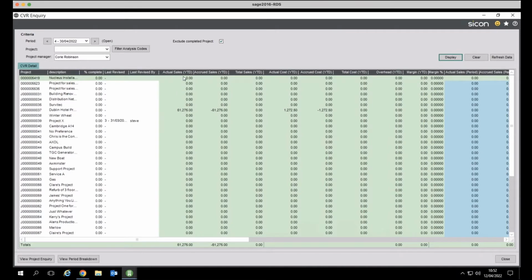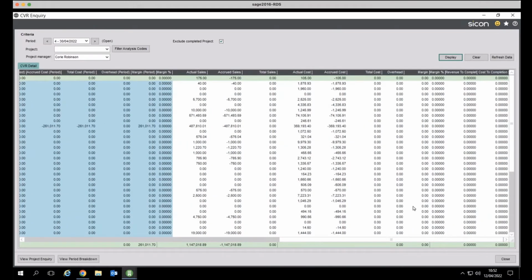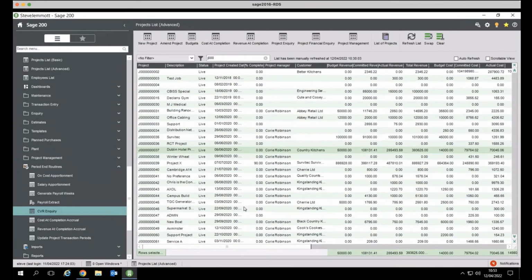We can see the year to dates. So your actual sales, accrued sales, total costs, accrued cost total, and your margins, but your year to date, your current period, and your overall figures. Now, for some customers, this just isn't relevant because it's too fast moving. But for those of you who are currently capturing all of this in a spreadsheet, because the information's going to be live as we put the transactions on, which we'll see in just a moment, and we can dump this out to Excel, that normally provides all of the information that you're going to be looking for. Right, so let's put some transactions through.